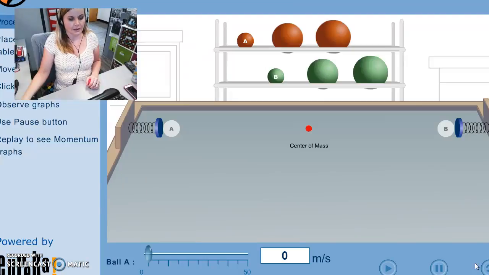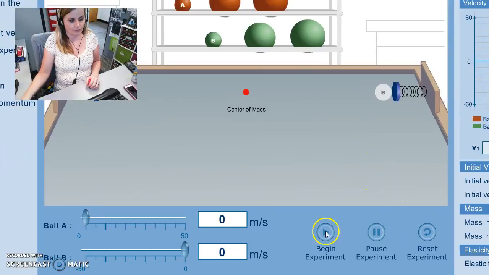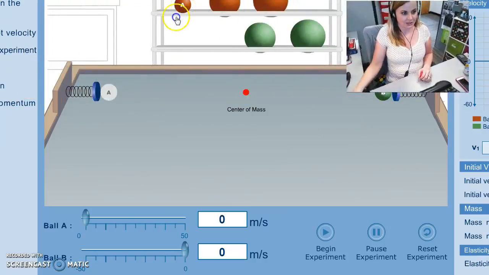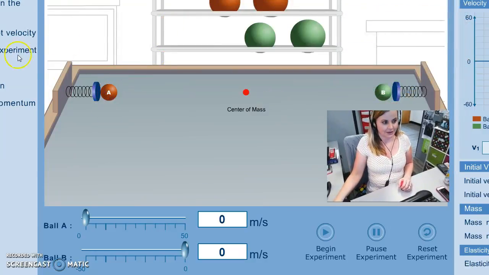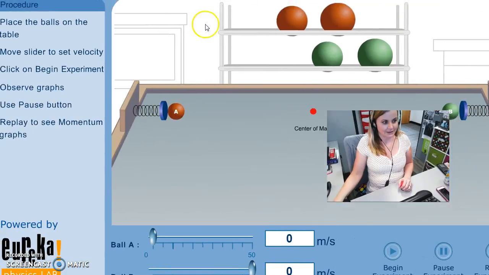What you're looking at here is a demo. It'll actually collide. Let's see that. We have to give it some sort of... Oh, we didn't put the ball on the table. Follow directions, Mrs. Peachy, right? I'm trying to go quickly because of my time here. The directions are on the side, people. Place the balls on the table.